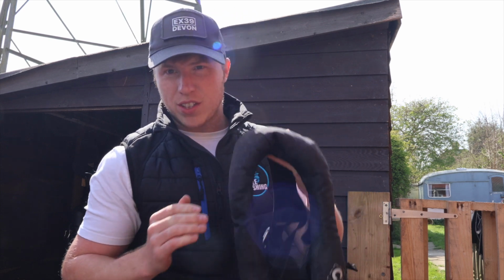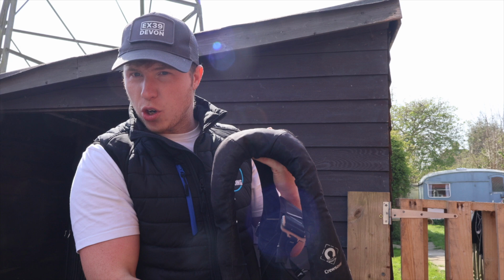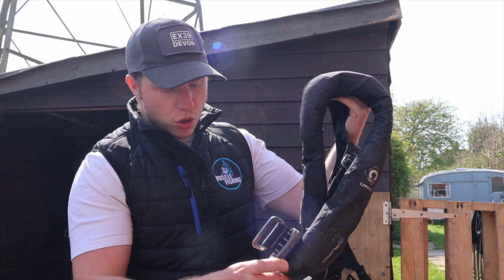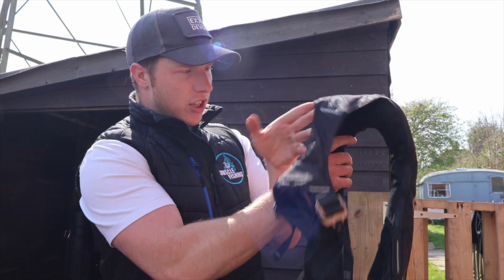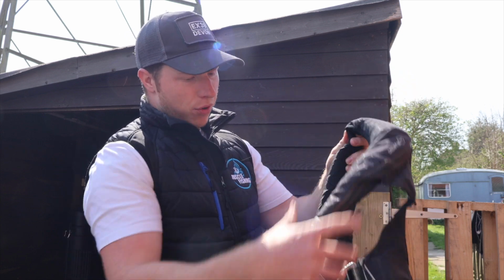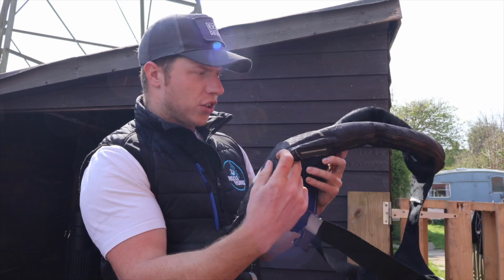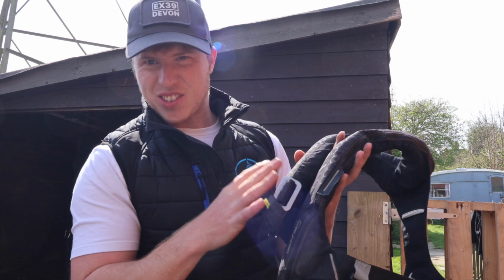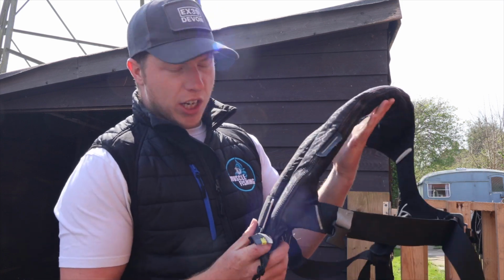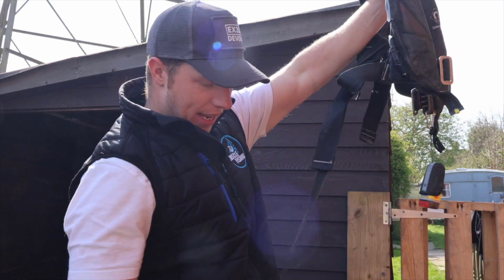I don't need to do this. I got this serviced only 2 years ago. I know these ones last for about 5 years, so I've not got to worry about that. But what I do is check for damage on the life jacket. I check that it's all zipped up properly. No toggles are missing, which they're not. So I do have a good look still. Obviously I've used this throughout the winter season, so this hasn't sat there and done nothing. I go out on bigger boats and friends' boats in the winter, so that looks all fine to me.